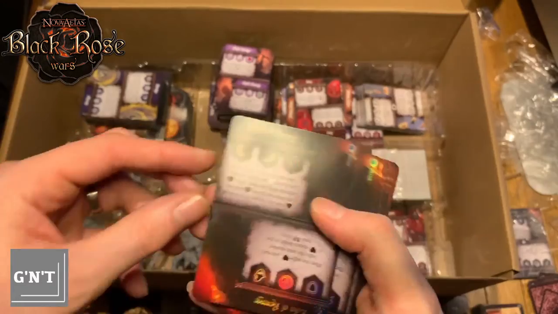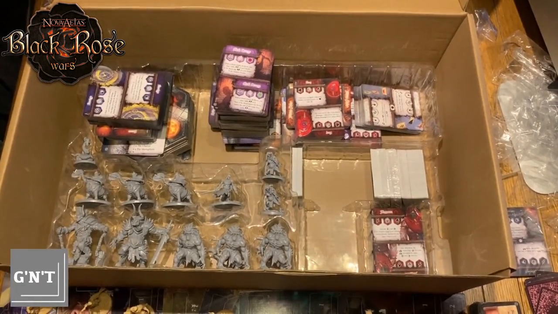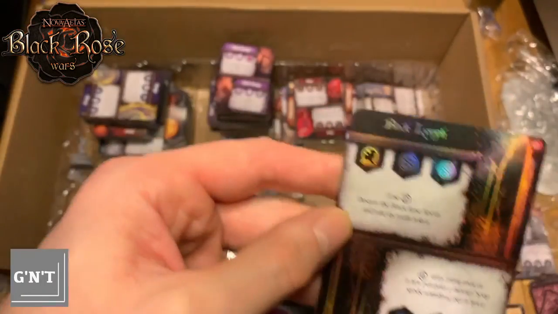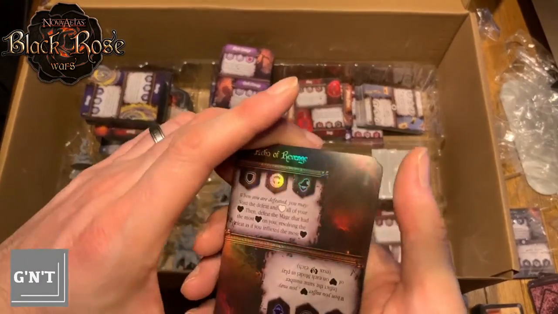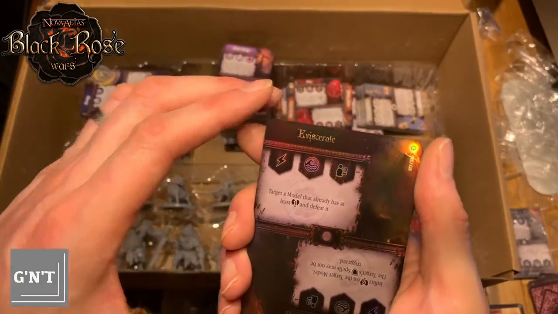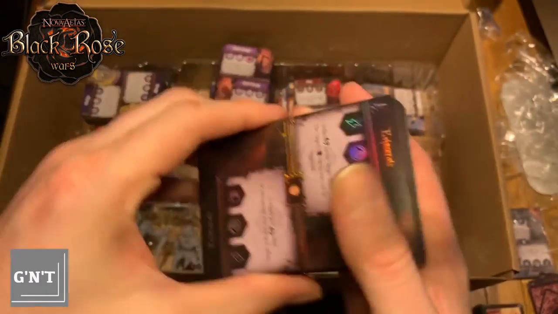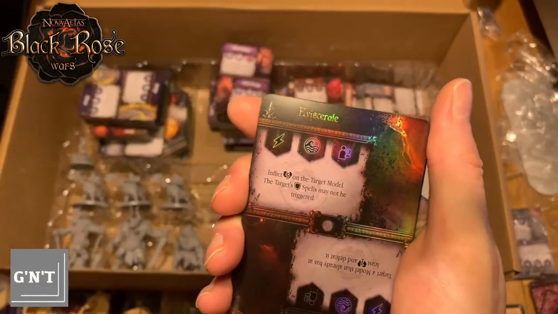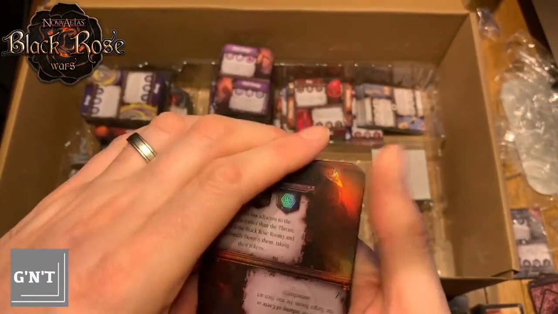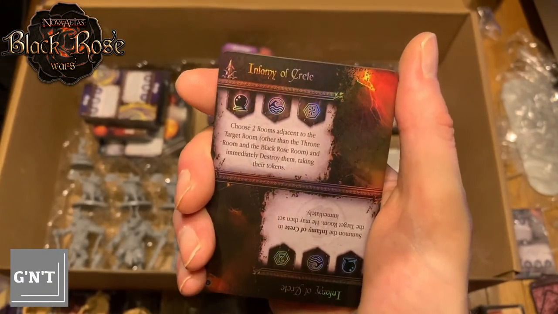Echo of Revenge. Oh, hang on a minute. Just realise, we've got this one as well, haven't we? I've already read that one. Viscerate, target model that has already had at least 1 damage and defeat it. 2 away. Crazy. Inflict 5 on target model. Target's protection spells may not be triggered. That could be really strong, because what you don't want to get is that damage sent to yourself. That'd be horrendous.